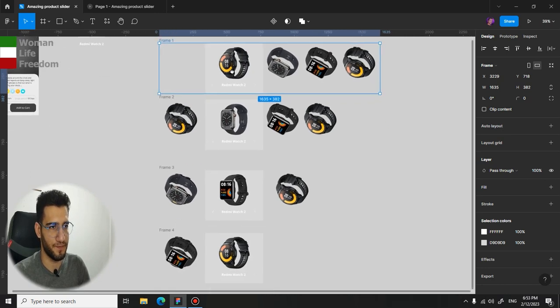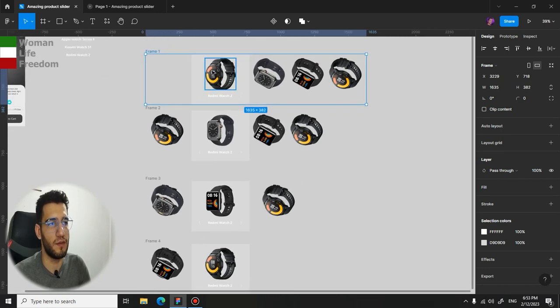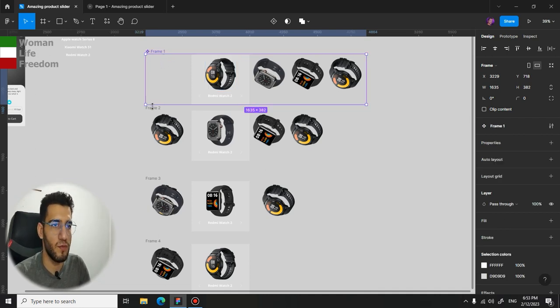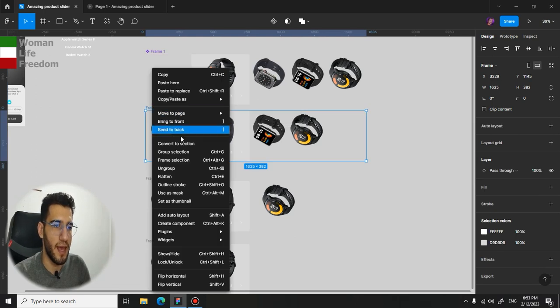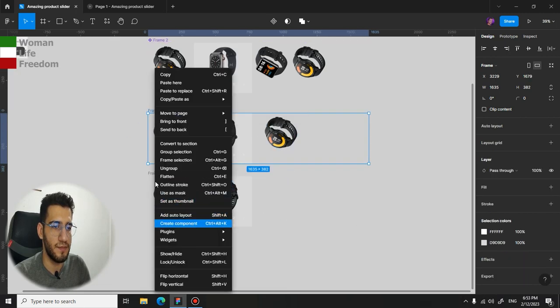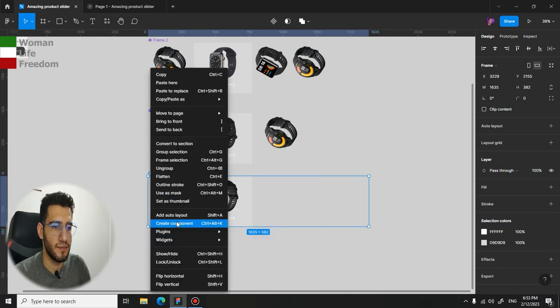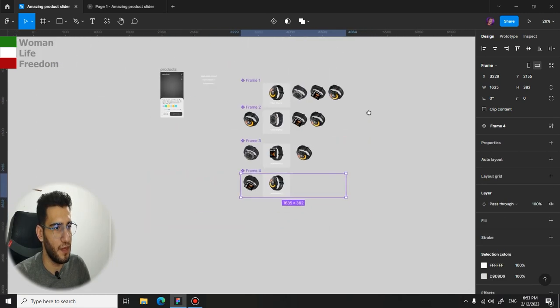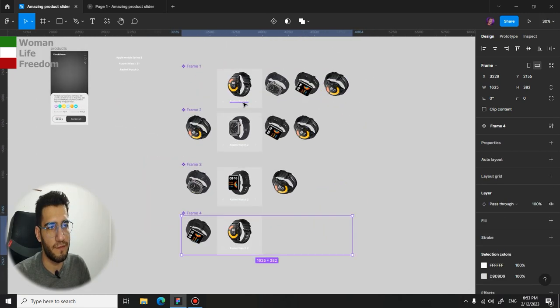Now we should convert all of them to components. You can do it with Command, Alt, and K, or we can simply right click on them and create a component. Okay, now we have 4 different components here.